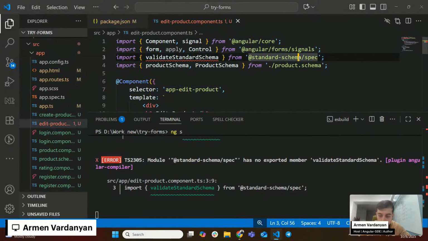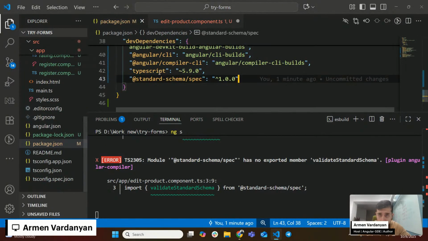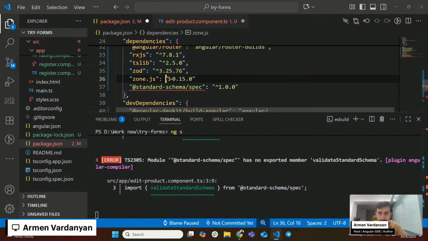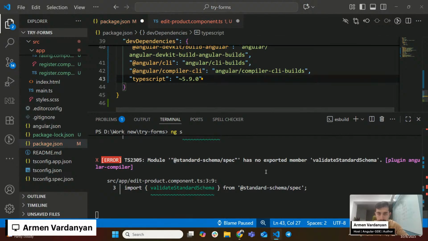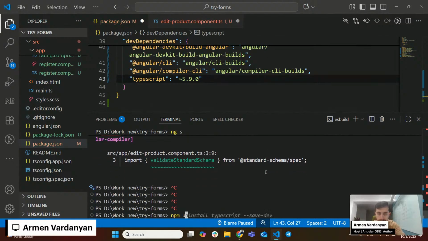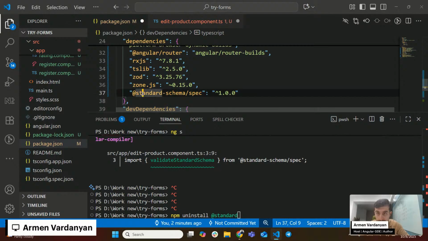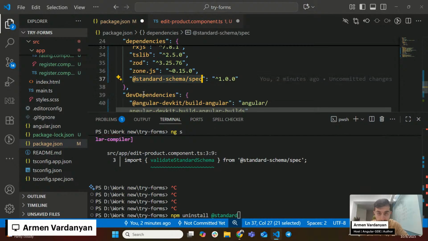You might remember that from our previous live stream. So let's do it this way. Npm uninstall standard. Where is the autocomplete when you need it the most? This is a super simple thing, man.